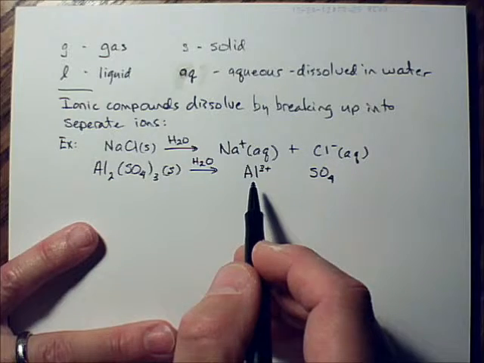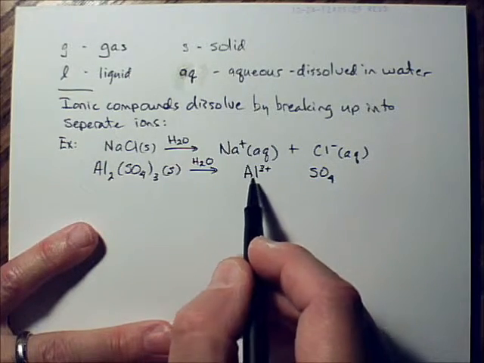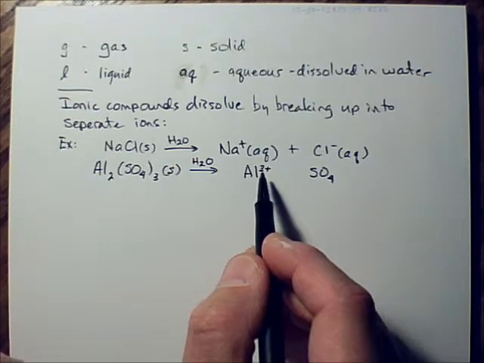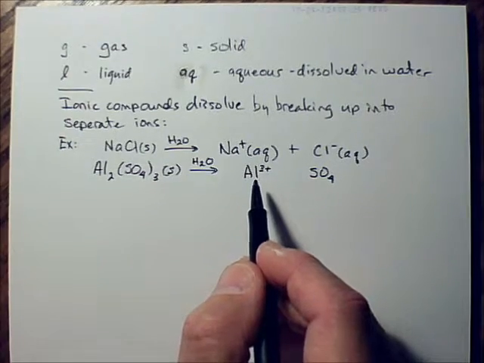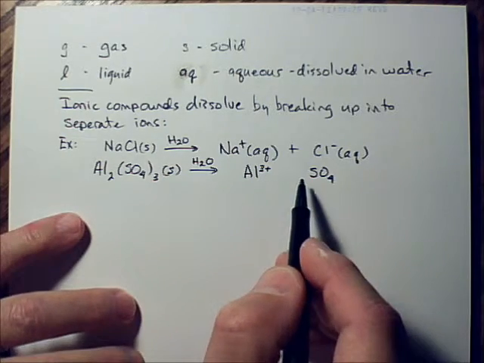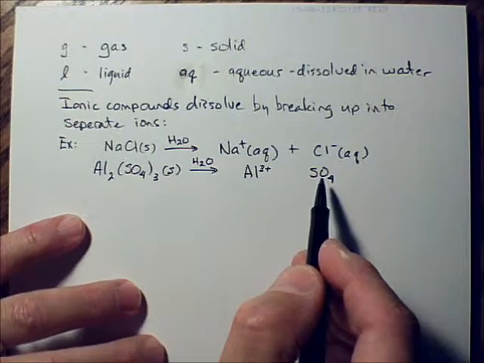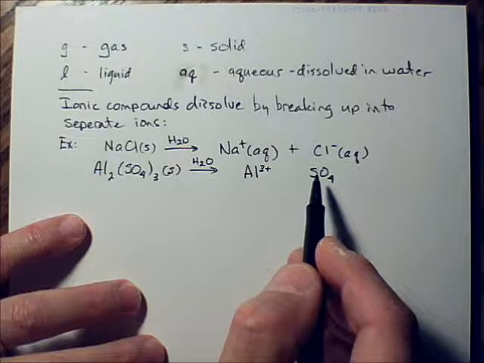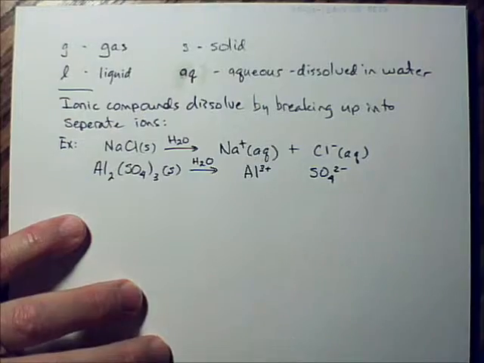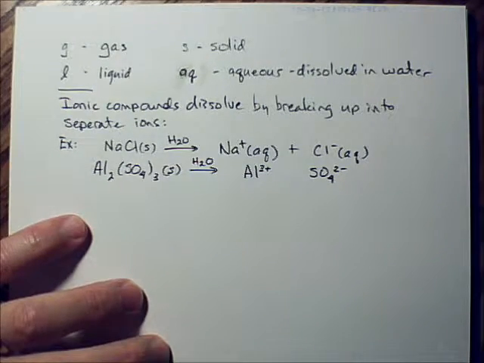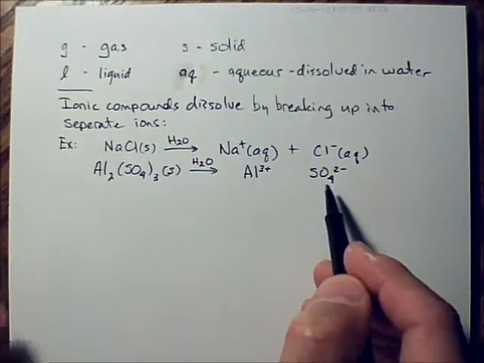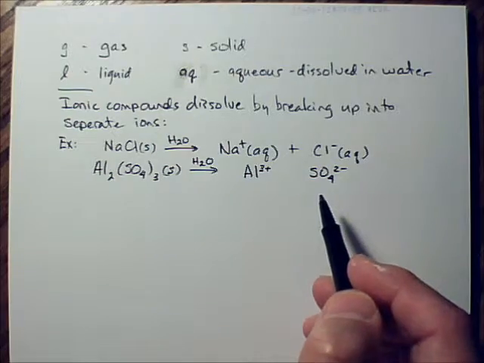If you have a monoatomic ion, monoatomic means a single atom, that has a plus or some kind of a plus charge or some kind of a negative charge, monoatomic ions you look on the periodic table for oxidation numbers and find the charge. What about this sulfate ion, what kind of charge we put on that? 2 negative. That's a 2 negative and where did you find that charge? On the common ions list. Since we identified this as a polyatomic ion, you've got to look for it on the common ions list to find the charge on the sulfate.